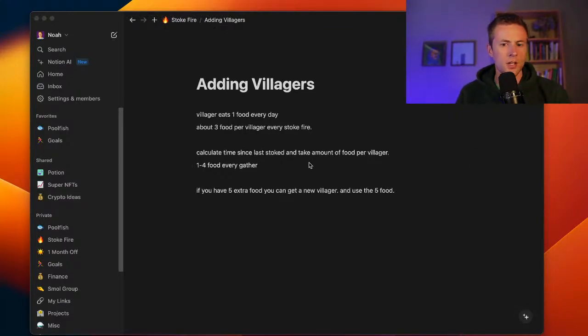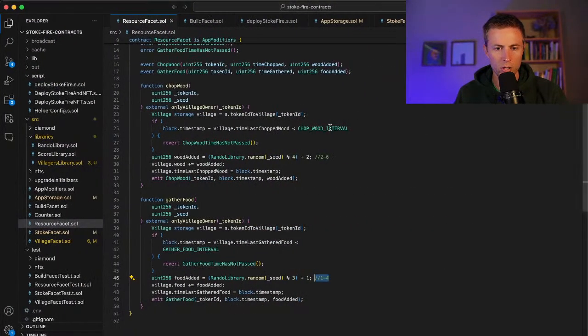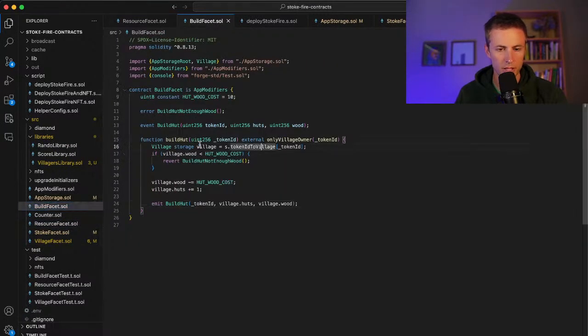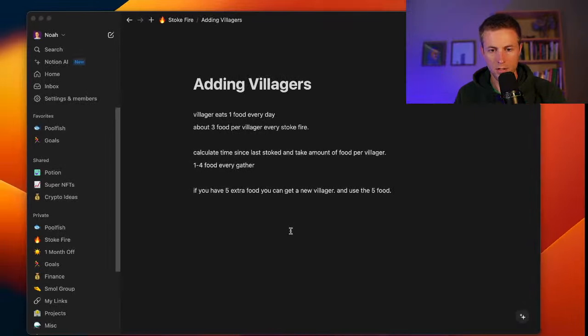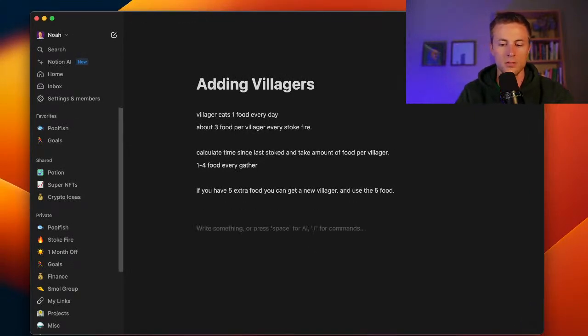Because what was I saying before? I think for building a hut, it costs 10 wood. Let's write this down. So 10 wood to build a hut.